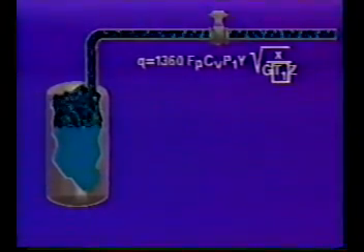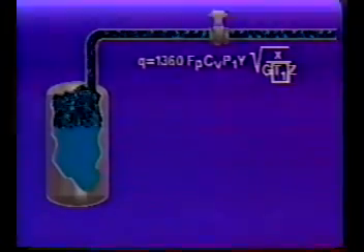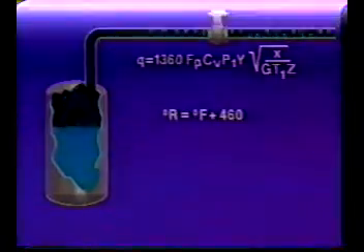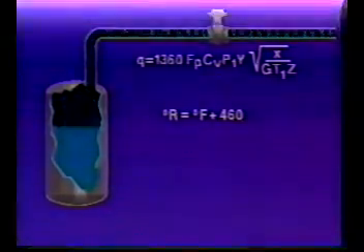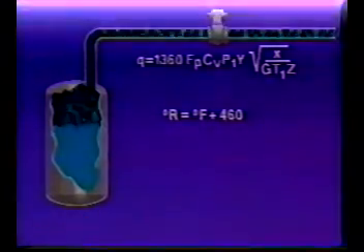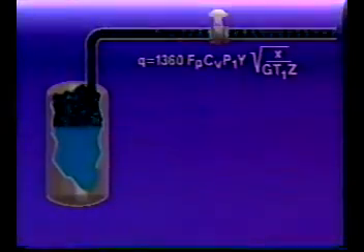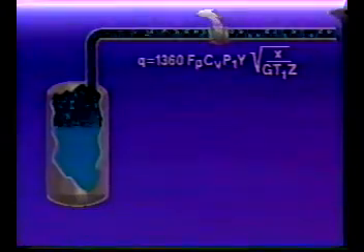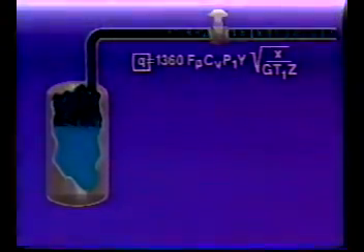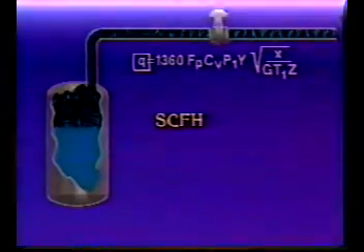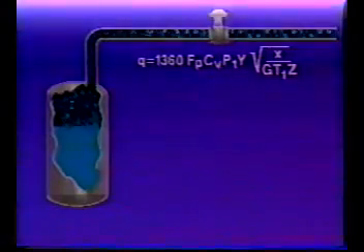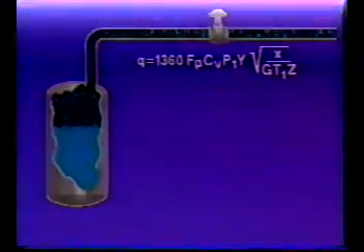This factor is the absolute temperature of the fluid at the valve inlet, expressed in degrees Rankine. Of course, the temperature on the Rankine scale is equal to the temperature on the Fahrenheit scale plus 460. This particular form of the flow equation contains conversion factors so that the flow rate, Q, is expressed in units of standard cubic feet per hour. Other forms of the equation, providing for other units, are given in your text.